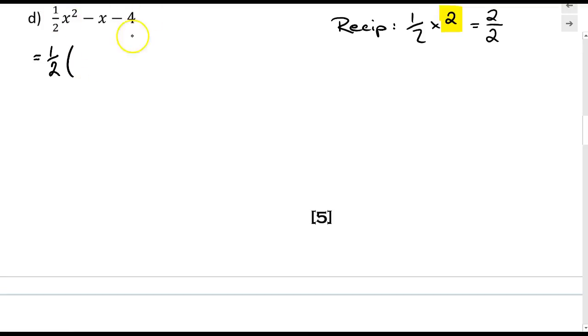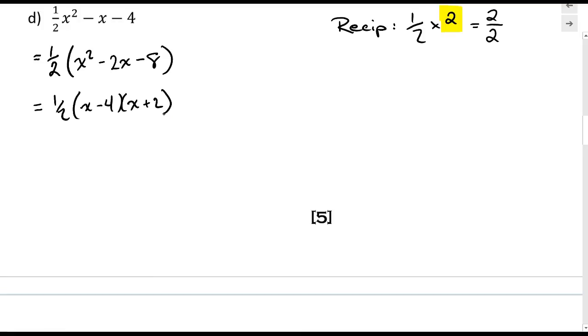So everything in this trinomial is going to be multiplied by 2. A half, 2 halves is another way of thinking about it, is a whole, so 1 x squared. Negative 1 multiplied by 2 is negative 2x, and subtracting 4. 4 times 2, though, is 8, so I'm subtracting 8. Again, it's a simple trinomial. Yay! So 1/2 x is your first term. And we're dealing with negative 8, larger negative value to give me a negative middle term when we add them. So it's negative 4 and positive 2. And again, you can check your answers.